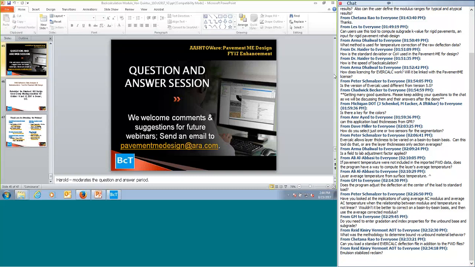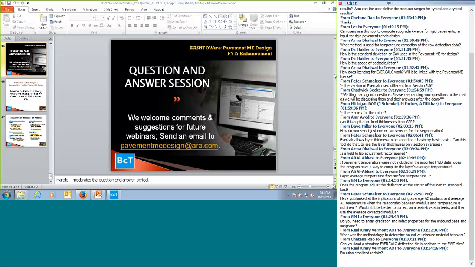The user would have to look at those values and define whether they're too high or too low. As long as the root mean squared error is less than the criteria, the program is going to use all of the elastic modulus values.